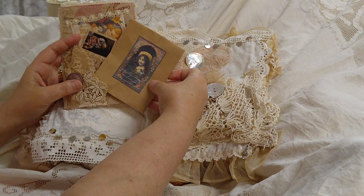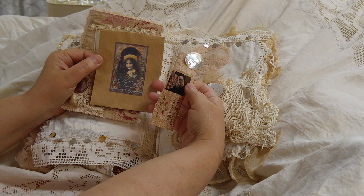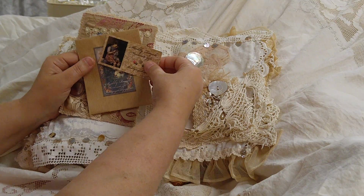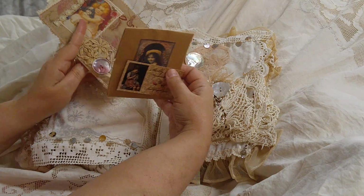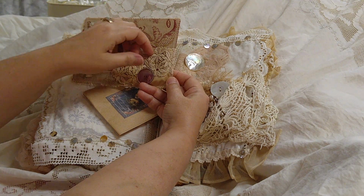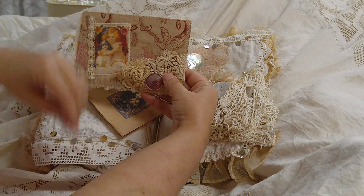She has in the past sold some things that she handmade, and so she sent me one of her little sacks, one of her business cards. By the way, this is Wilma from Shabby Royale, and she makes exquisite things. Remember the cake from a previous video? She made that gorgeous cake. There's a postcard. These are some of the things that she has handmade over the years and sold.